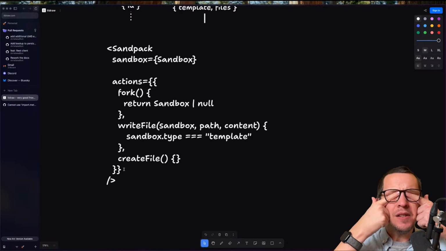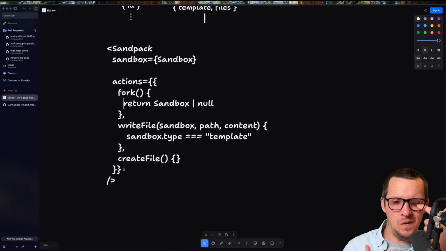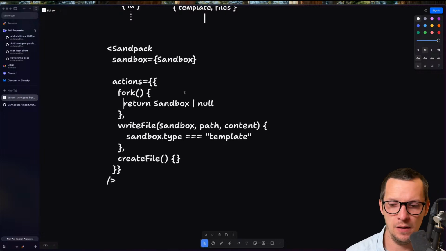And there's this other aspect of this. What if you have an experience where you built this playground and you go to the ID of a sandbox, and you have the ID in the URL, and then you consume that ID, or maybe you even do some server rendering on the sandbox to show UI around the actual Sandpack experience.